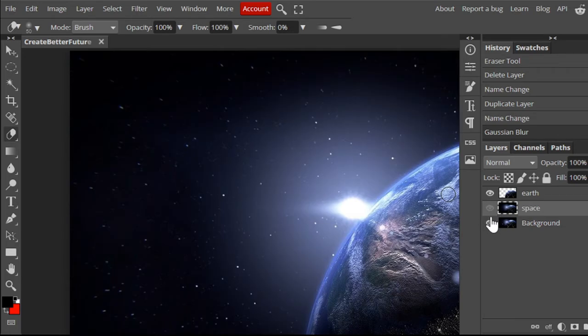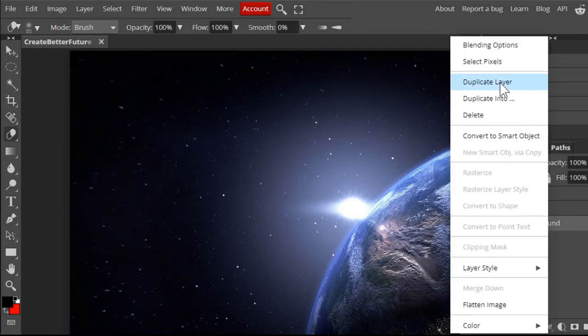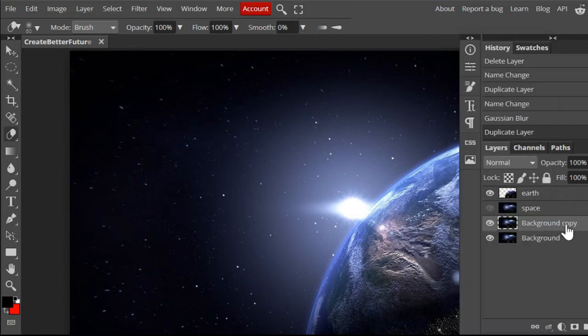That's not too bad. Now, if I show the original here, I want some of the stars to show in the background. Not too many though. So I'm gonna make a copy of the background here, fill that layer above the space, in between Earth and space.